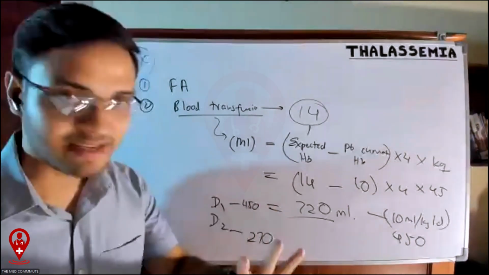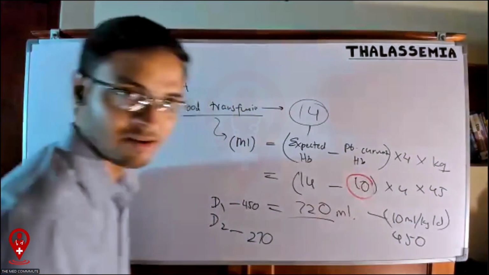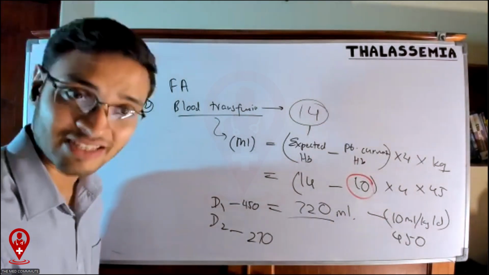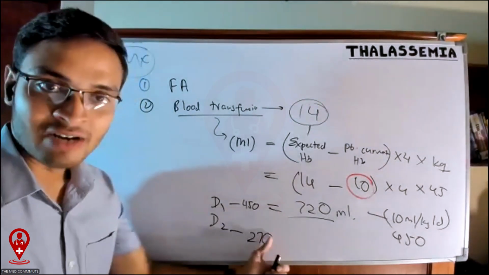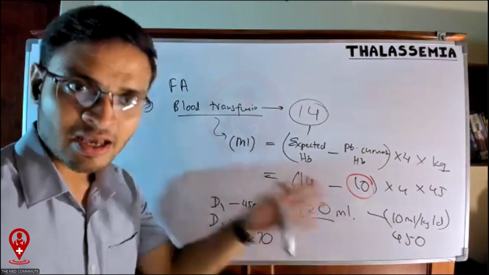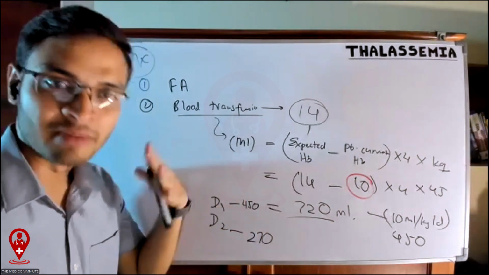This is actually a good case where the hemoglobin was 10. Usually, we get thalassemic children with hemoglobin 7, hemoglobin 6, 8 sometimes. If that is the case, the number of days that he needs to stay in the hospital further increases. This is the problem here. Quality of life: these children have to miss school.